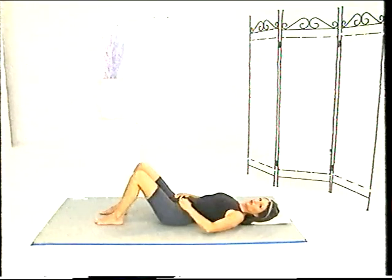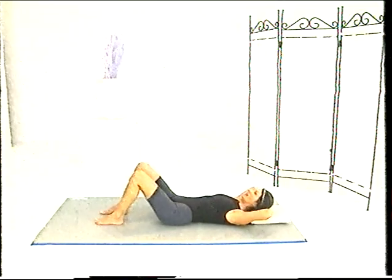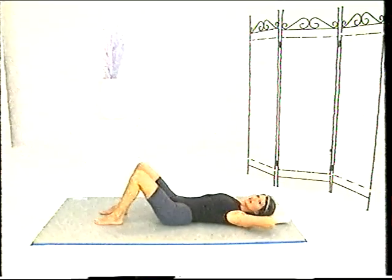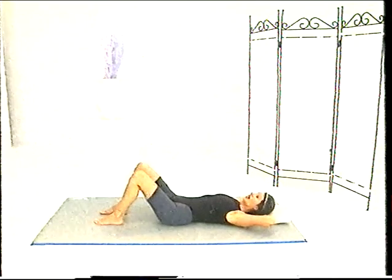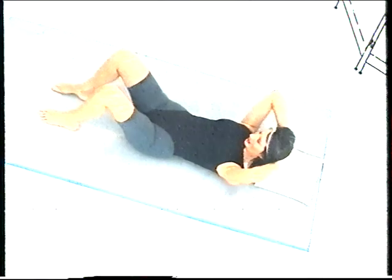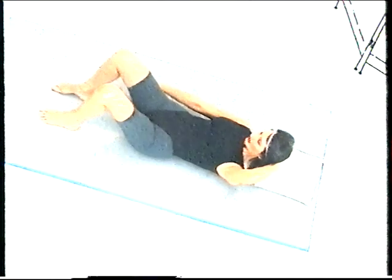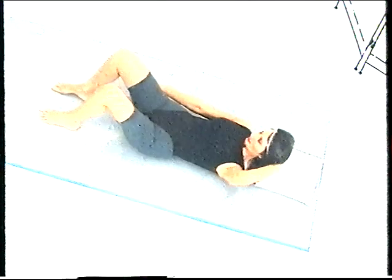When you've mastered doing that, we can make it a little bit harder by taking both hands behind your head, and this next exercise is a great preparation for doing the 100. You're going to breathe in to prepare. As you breathe out, zip up and hollow, stay in neutral, soften the breastbone, shoulder blades down as you curl up. Then breathe in and bring one hand down by your side, engaging the shoulder blades down into your back.